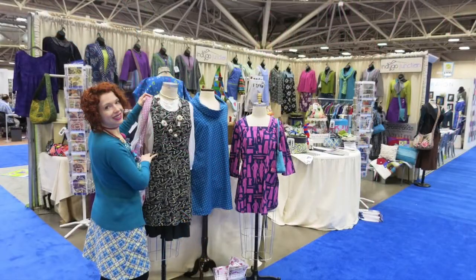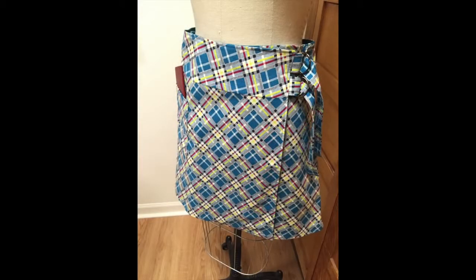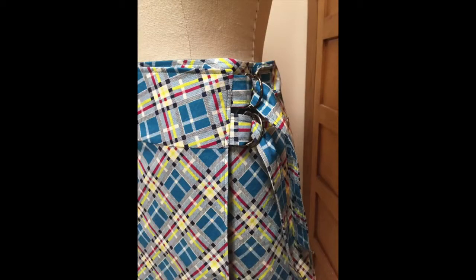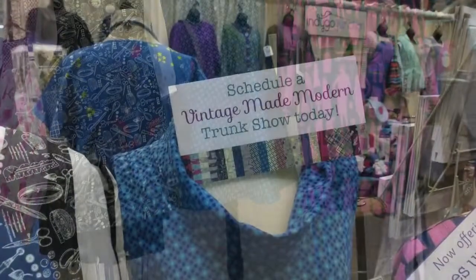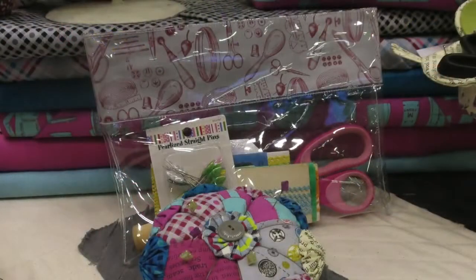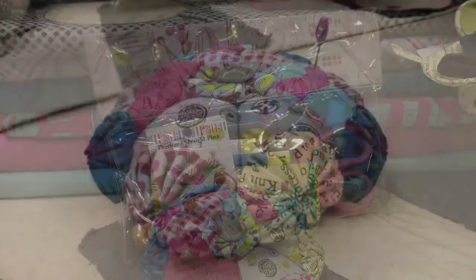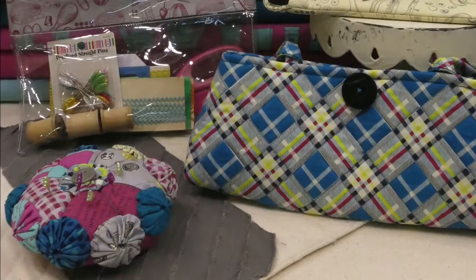Our booth was filled with a variety of samples in the new fabric line. See Betsy in the sidekick wrap skirt shown here in the plaid coordinate with the D-ring closure? This print looks just as cute in our aprons and tunics. Contact Indigo Junction to schedule your Vintage Made Modern trunk show today. Trunk shows include large and small projects such as sewing accessories, pin cushions, and functional projects like our popular banded baskets pattern, as well as aprons, clothing, and bags.